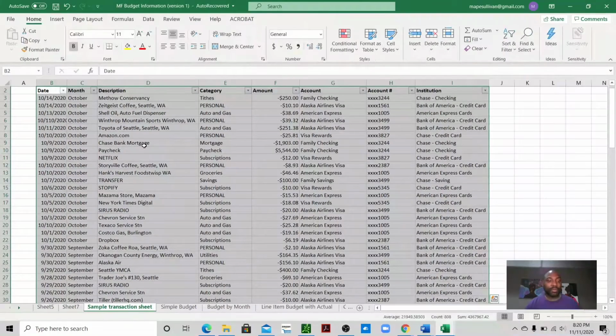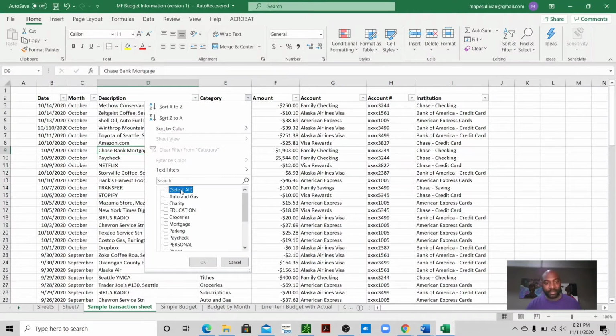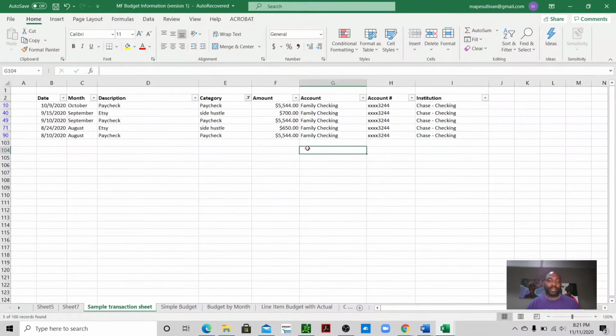So we're going to go back to the sample transaction sheet. You already have all the months, and you can go to the categories. We were looking at the paycheck, right? So this is the income coming in. You've got your paycheck and your side hustle. We're just going to demonstrate this way because it's easier to do. So you have your paycheck, you just click on it, hold the CTRL button on your computer, then click the other paycheck, and then click the other paycheck here.